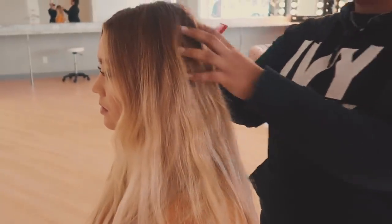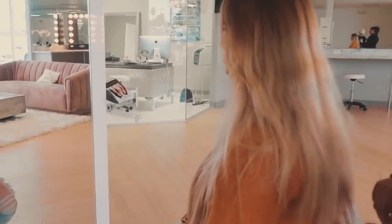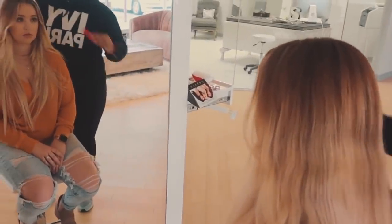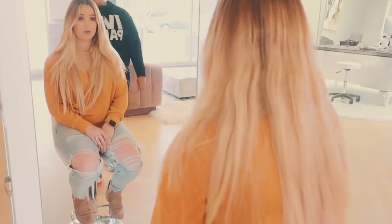That's amazing, because usually you have to curl to blend. Yeah, a lot of times, like we always say, you gotta zhuzh it up a little bit and work with your hair, but for the most part, out of the package, if you get the right color and it's the right density and thickness for your hair, it should be a seamless blend, and it's like, voila. That is super cool. Feels really like the perfect fit.